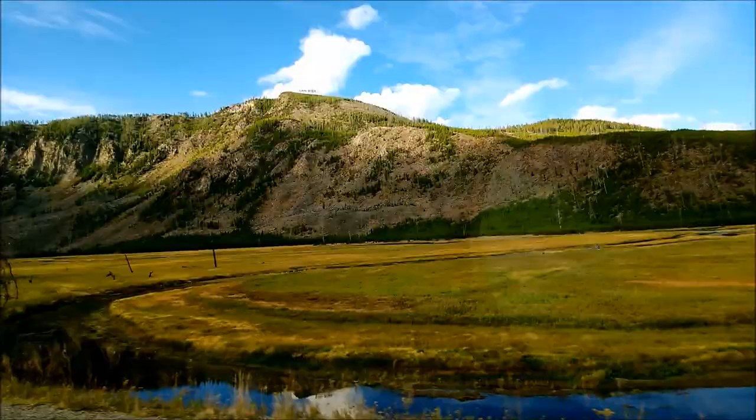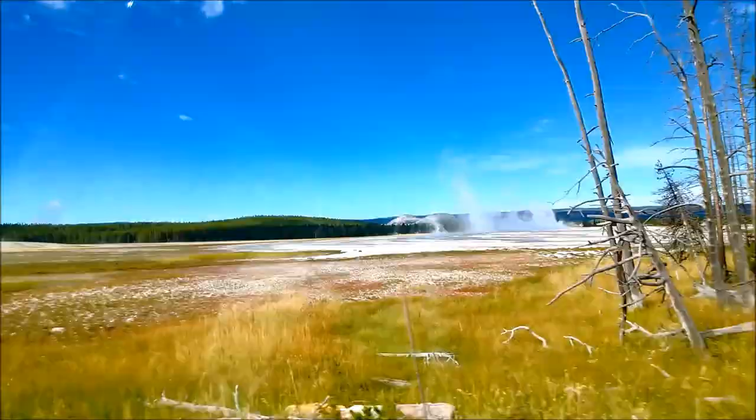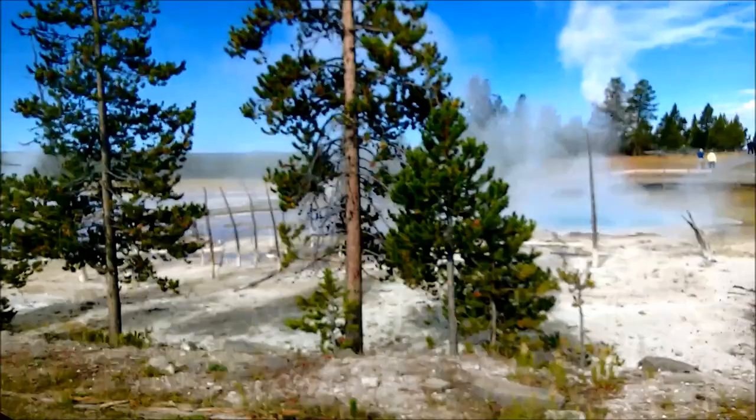Here's a compilation of driving footage. In the distance you can see all these geysers and hot springs giving off steam, and it's quite different from any other place I've ever been. I've never seen such a high concentration of geysers, and that's what Yellowstone National Park is really known for. If you've never been to Yellowstone National Park in the United States, I definitely recommend that you go at least once in your life.